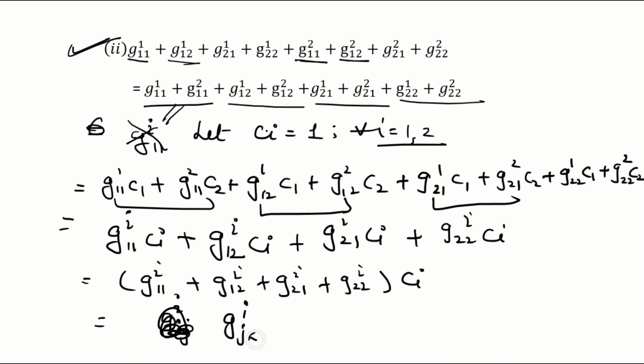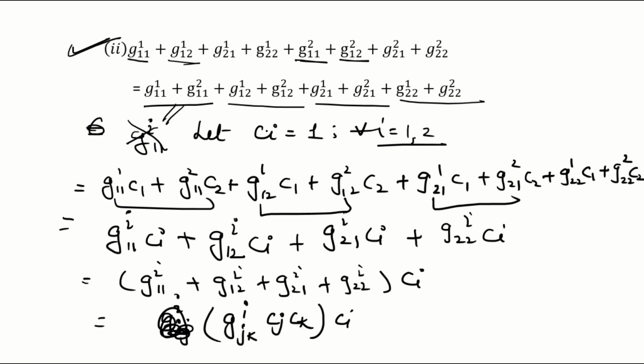Now j and k, because you have to vary them to get all four terms, you have to take summation over j and over k. That means you have to make j and k dummy indices. So you will multiply with cj and ck. j and k will vary from 1 to 2. You know that c1 and c2 both are 1, you have already defined that. So I am multiplying this with cj, ck, and outside we have ci.